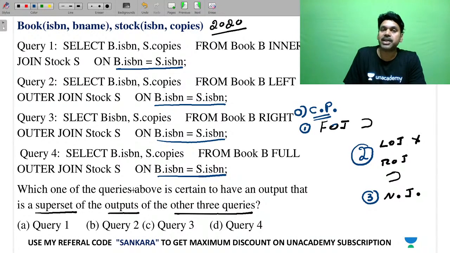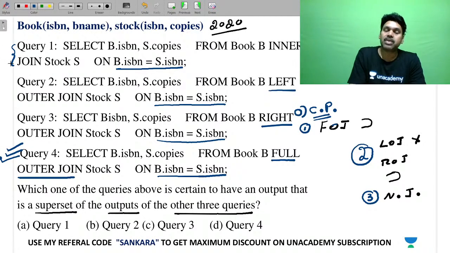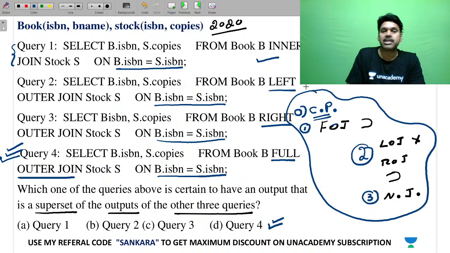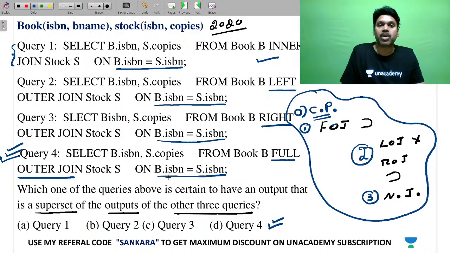But he mentioned inner is nothing but natural join, and a left outer join and a right outer join and full outer join. According to our shortcut, full outer join has the most rows, inner join has the least. So least means you prefer inner join and a higher number of rows means you prefer outer join. So according to that, query 4 is perfect. Please follow this hierarchy: first the Cartesian superset of rows, for a higher number of rows then full, then left, then finally natural join.